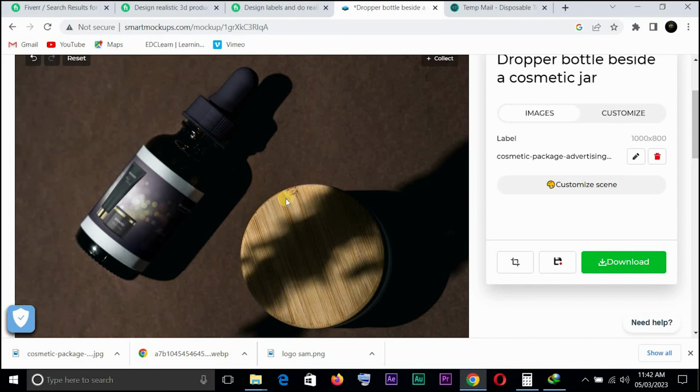You can create mockups, and at the end of the day, you click here to download and give the services to your clients. There's so much, too many options. I wouldn't want to bore you with all the options, logos, backgrounds, products where you can have a 3D mockup of your client's logo on.